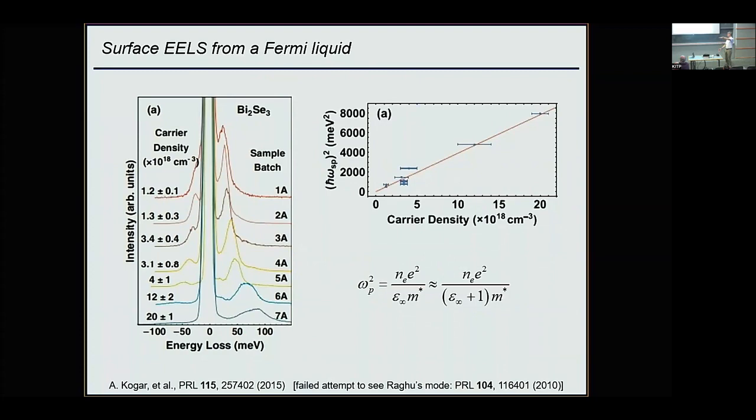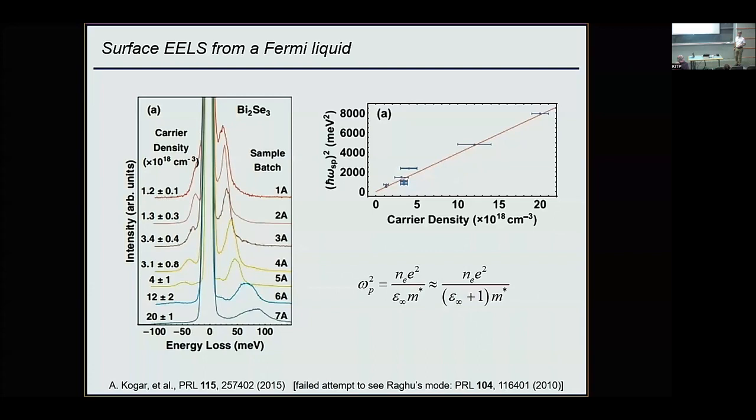What you're asking and what is being answered are different systems. I have to read that paper because Charlie called me. He's talking about a three-dimensional system. He has seen the acoustic plasmon there. You are asking about two dimensions. No, that's fine. As long as any dispersion is seen, that's fine. We have not done a 2D metal. But you have seen the acoustic plasmon in a three-dimensional system.